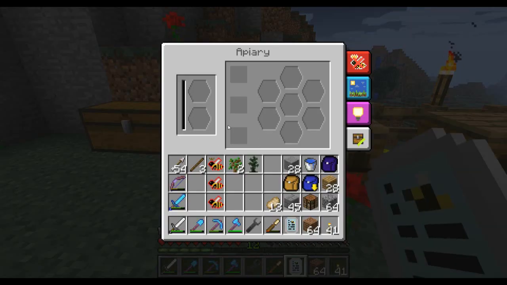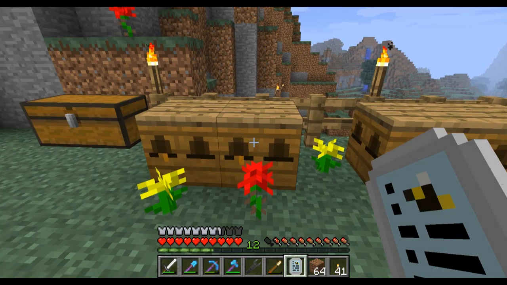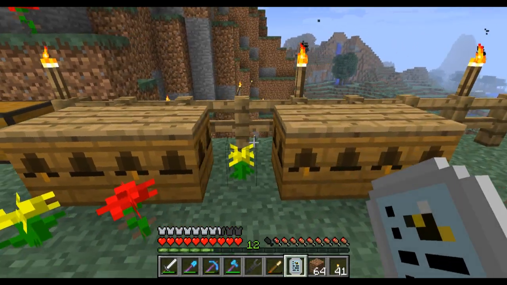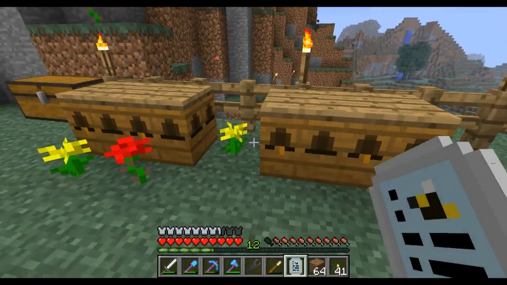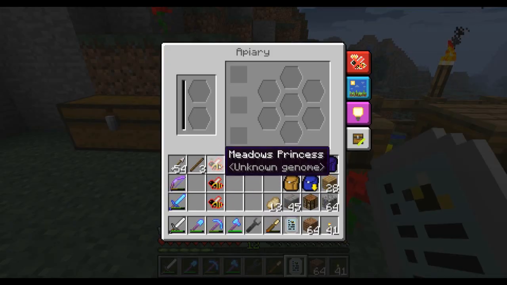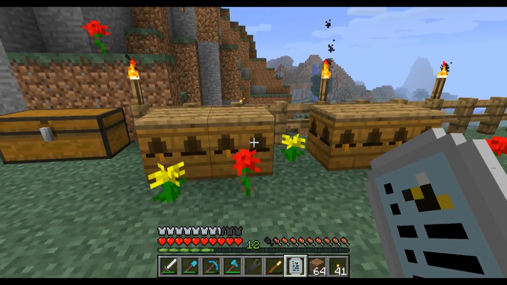So I crossed a meadows princess and forest drone, and a forest princess and meadows drone. I think it was a forest princess meadows drone, meadows princess forest drone, which is basically the same thing. And notice you're getting different things for each of these. The gray, by the way, is a common drone, and this one actually got these three. I'm going to explain a little bit about that, but that's basically due to genetics.